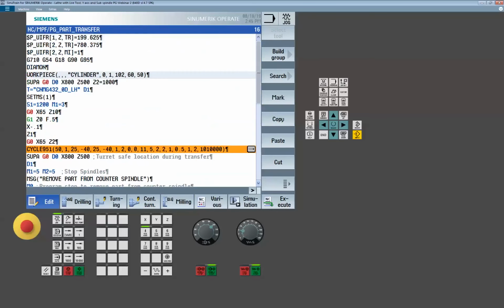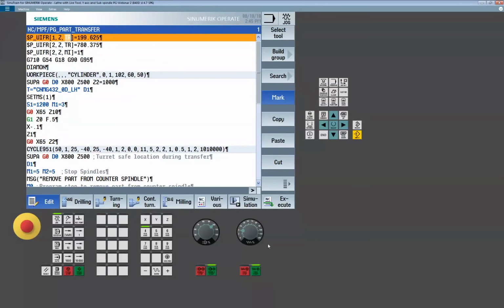So first things first, we want to use our system variables, PUIFR, to write to the frame variable for work coordinate 1, the Z field in coarse. Then we'll do the same thing doing G54 or G55. This handles our mirroring, and then we come down through.